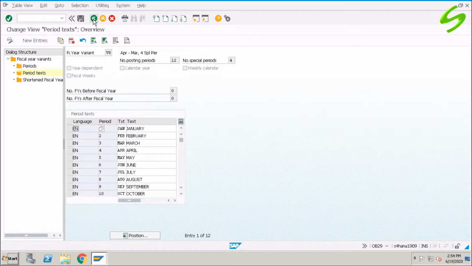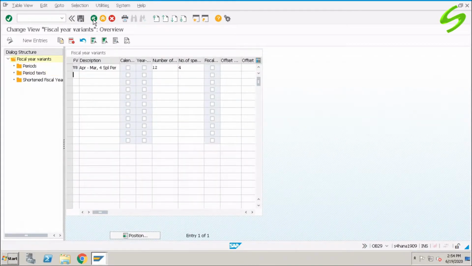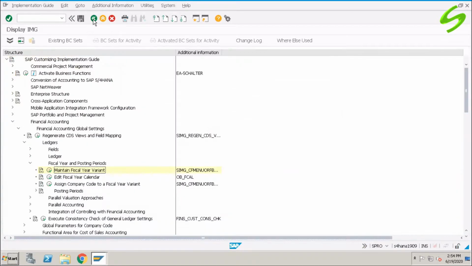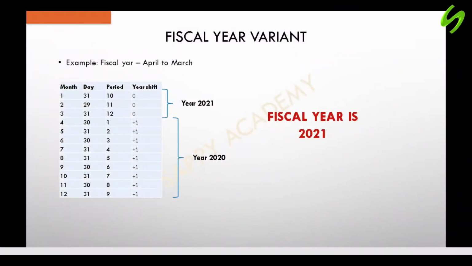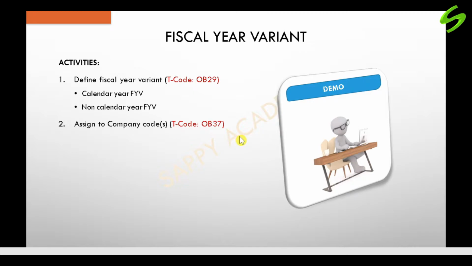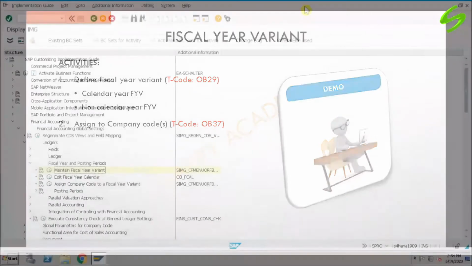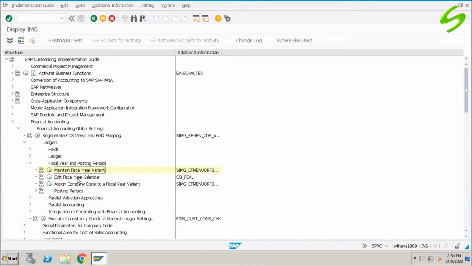Now let's go back. And let's go to the next step. The next step is assign company code to the fiscal year variant. We can use T code OB37 or we can go to SPRO and we can assign the fiscal year variant to the company code here.